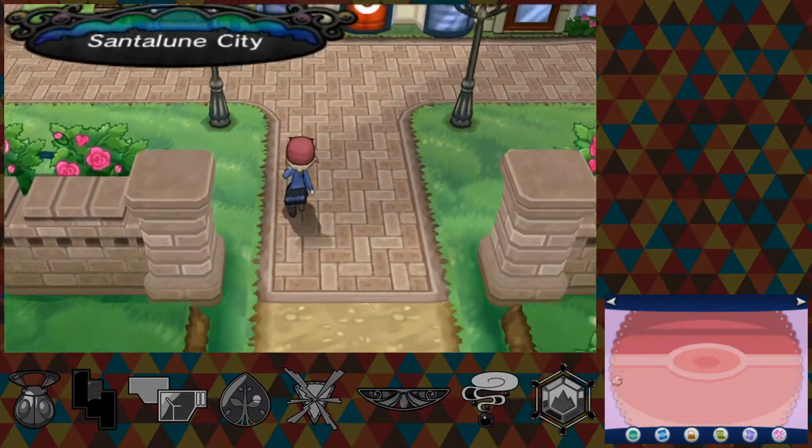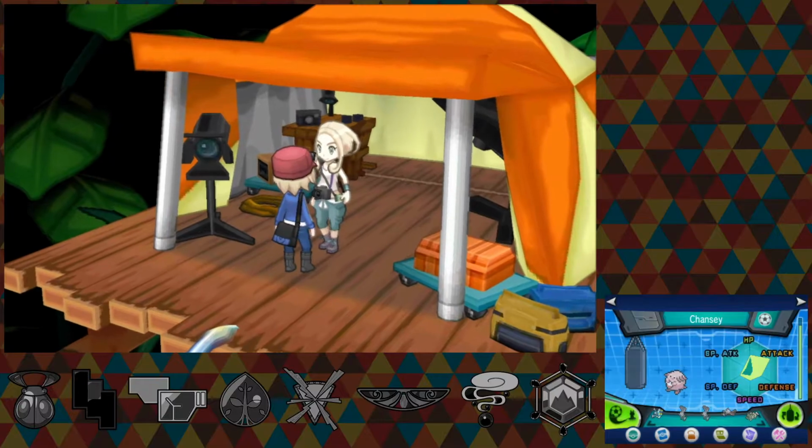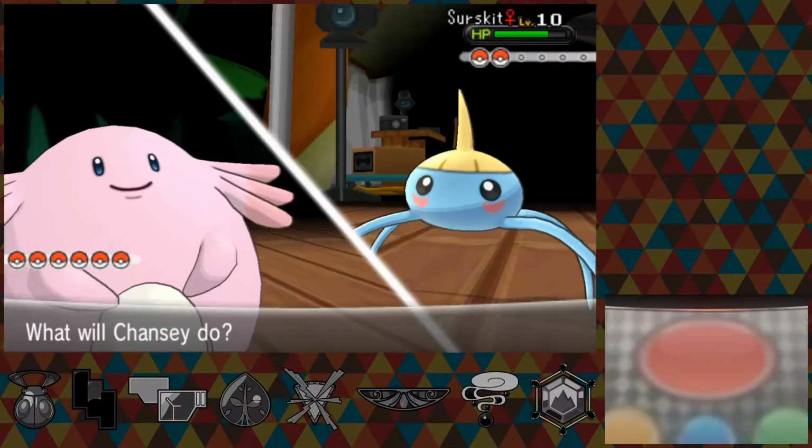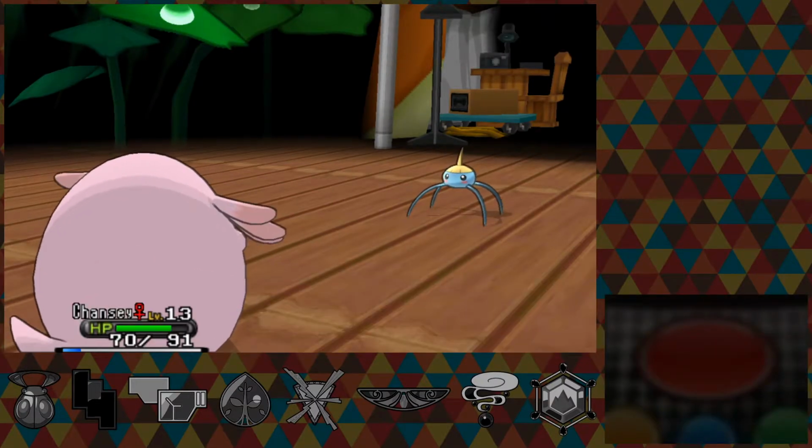We get to Santalune City, get the roller skates, learn Double Slap, and arrive at the gym leader Viola at level 13. In our first attempt, I used Defense Curl a couple times to increase durability and take out the Surskit without too much trouble.